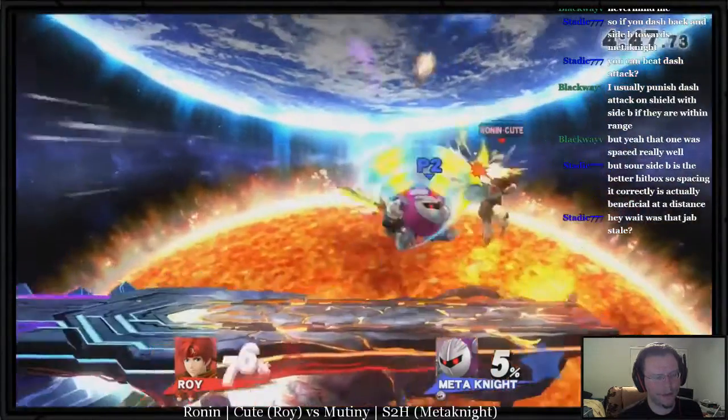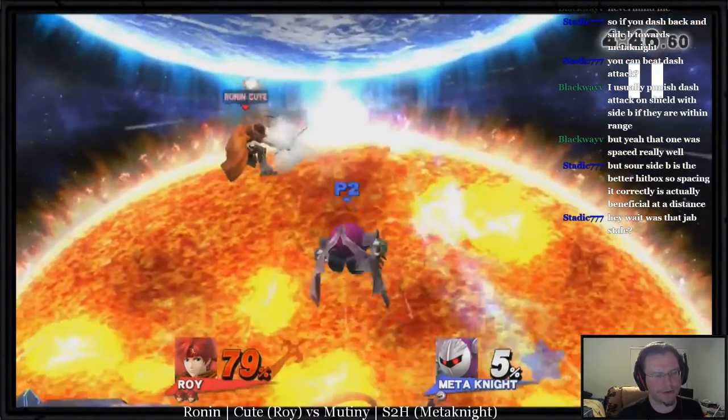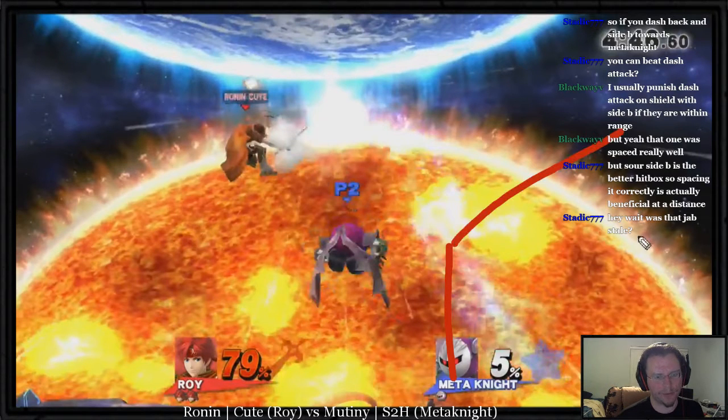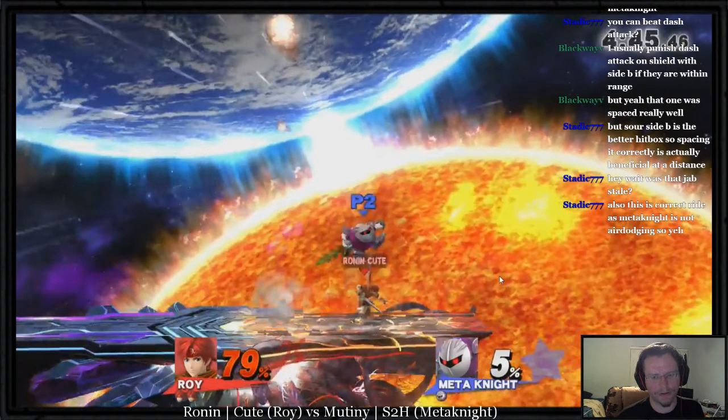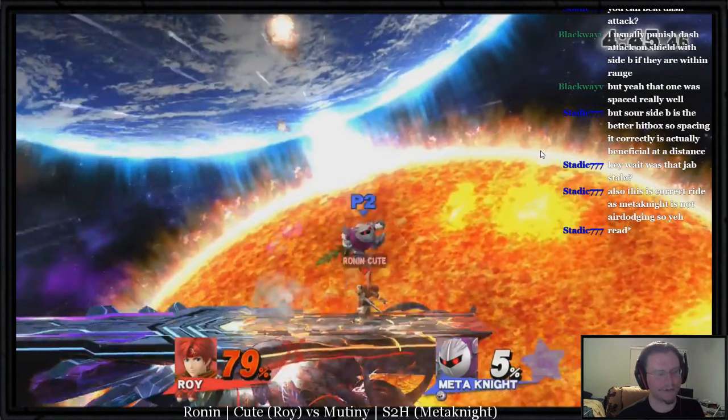So this may be one situation where DIing in would be good since you're so close to the ledge. DIing out would put Roy in a position where he has to deal with potentially getting gimped. This could have been really, really bad though. If he did actually connect with this up air, Cute very well could have just died by getting sent so far off stage, and then the follow up whenever he doesn't have his double jump.